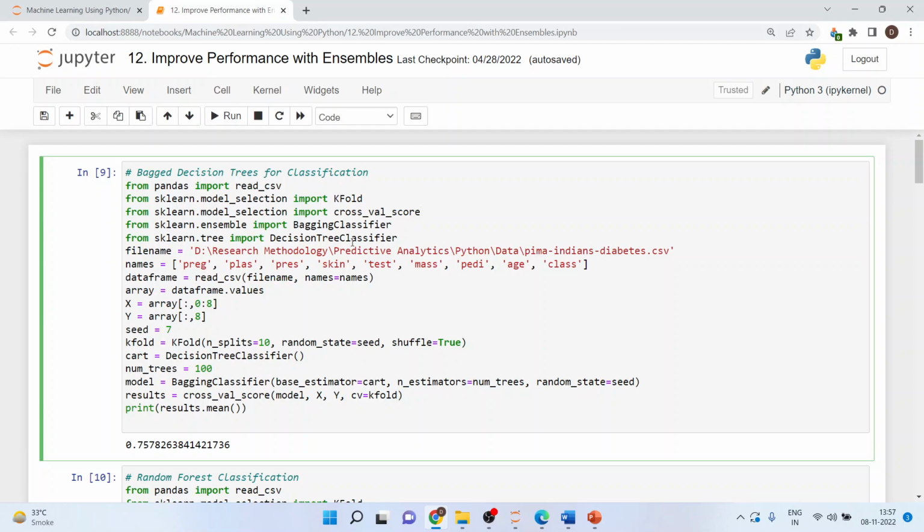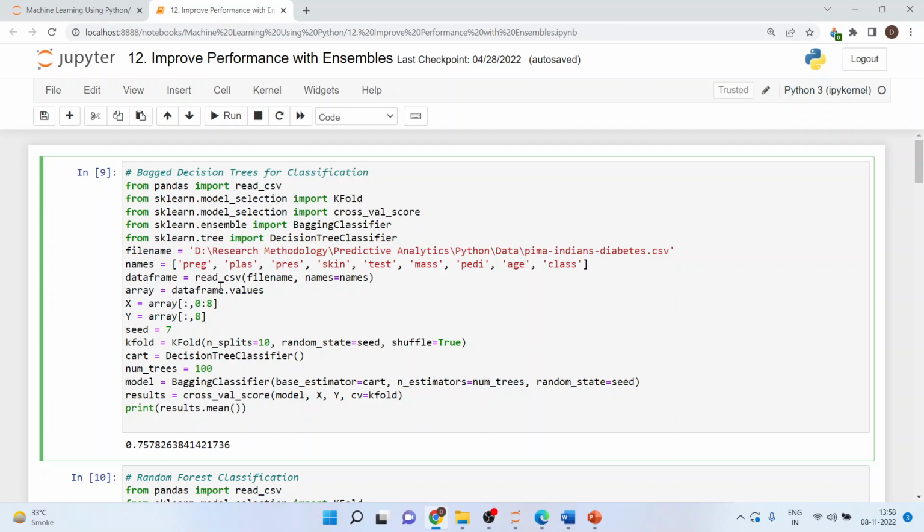Now, we will require the bagging classifier, so import BaggingClassifier from sklearn.ensemble. From sklearn.tree, import DecisionTreeClassifier. Here we are specifying the file name, that is the Pima Indian Diabetes. I request all my viewers to kindly refer to my previous videos to understand the flow of this lecture series.